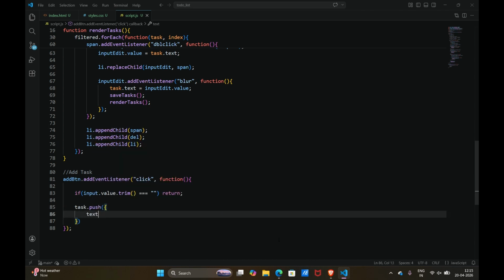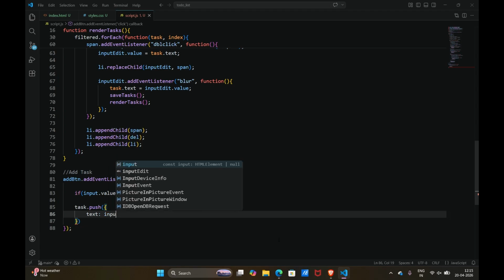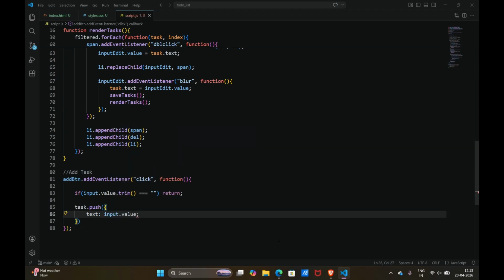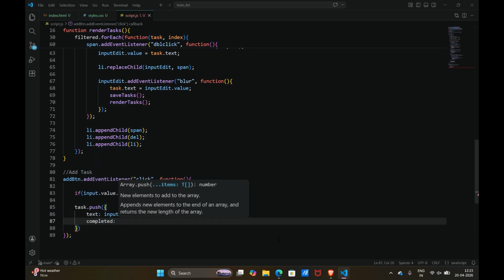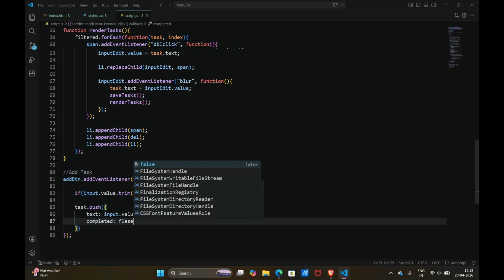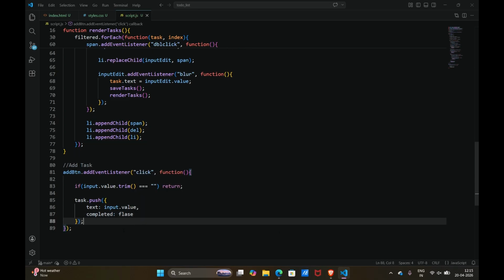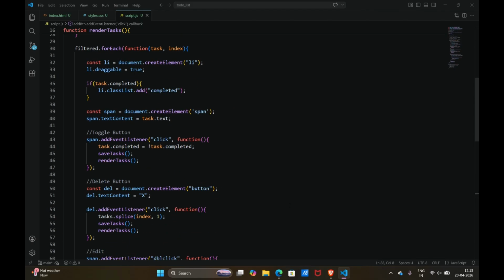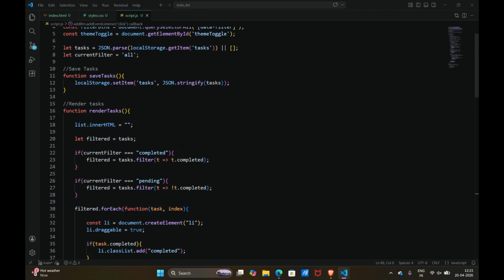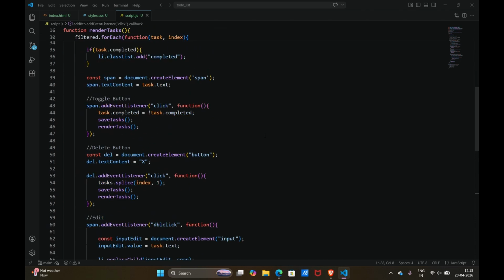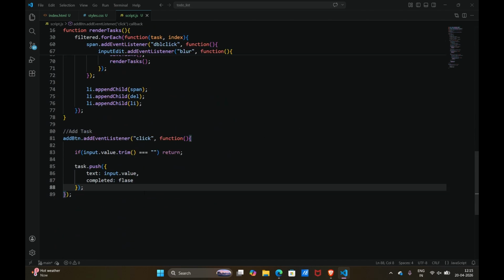As text, we'll take the input's value, and for completed, we will set it as false. It is not completed. As I have said in the previous rendering, we have already declared that initially everything is incomplete.